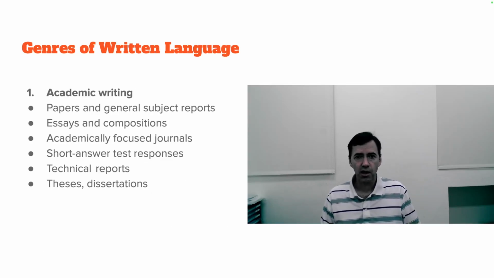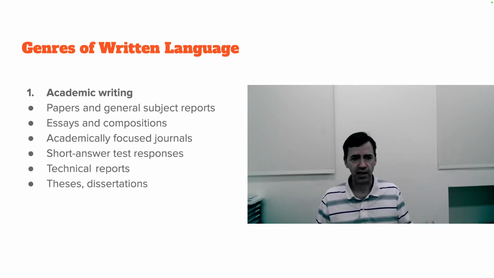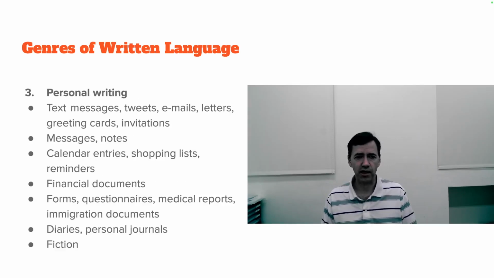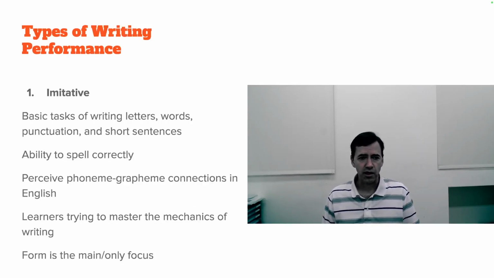Okay, as always, let's quickly look at some different genres. I'm not going to read each specific one, just the headings. So we have academic writing, we have job-related writing, and we have personal writing, in which there are almost an unlimited number of different types that you can ask your students to do, depending on what level they're at and what they need to learn.